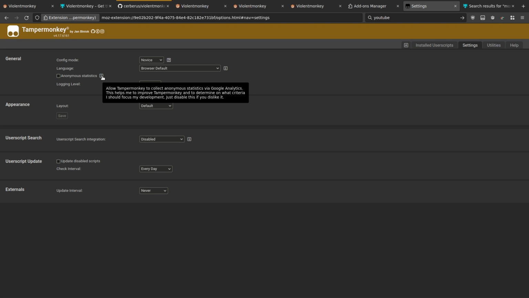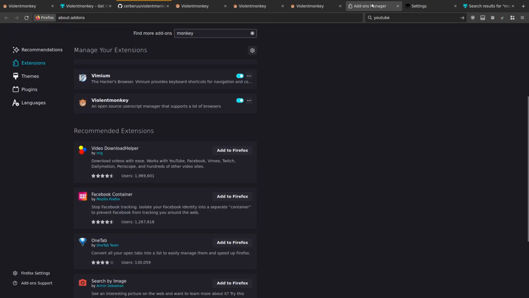And I think this was enabled by default originally, but it's now been changed to an optional requirement. And the thing about TamperMonkey is, I think that originally it was open source and now it's closed source, according to people on some Reddit threads that I read. So that's TamperMonkey.